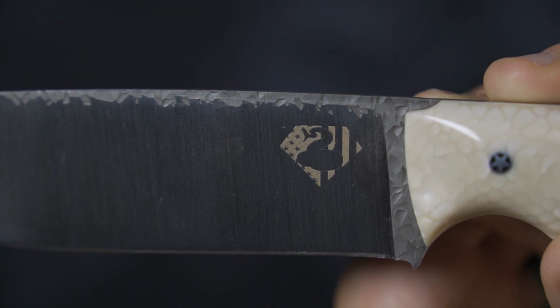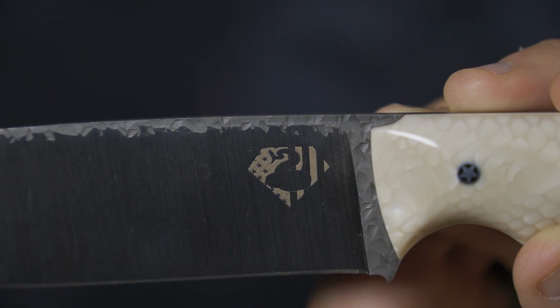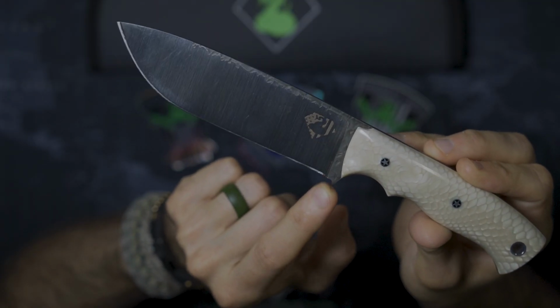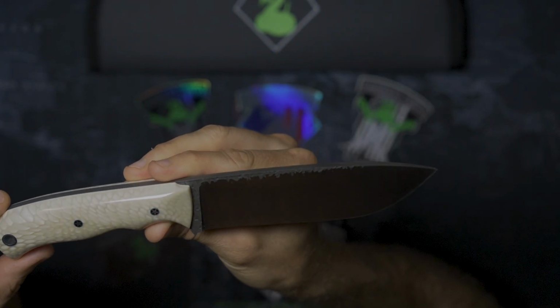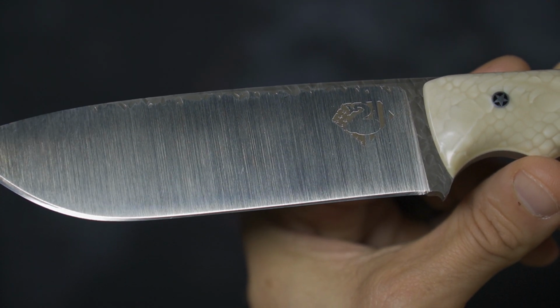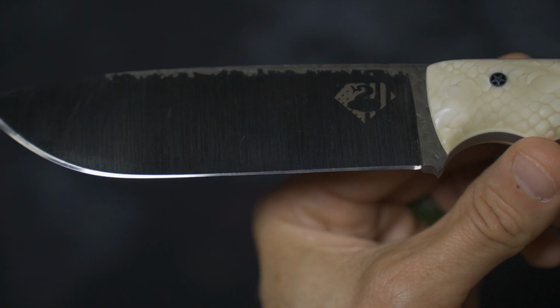You'll notice that the flats have an acid wash finish with a really unique little sort of hammered look to it, which is pretty cool. The grind itself, the primary grind, is a machine, I believe, finished. So I would call that a machine finished satin, and just beautifully done. Drop point design, pretty classic in overall shape.